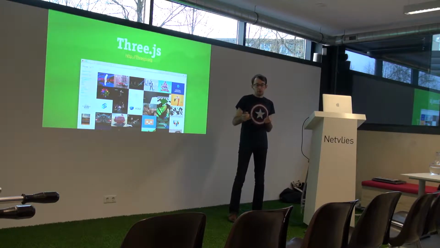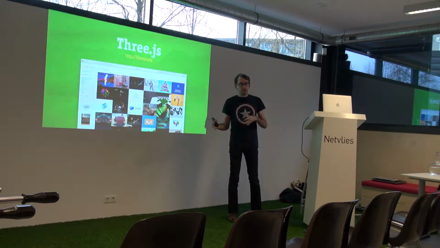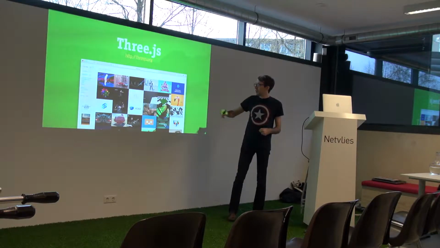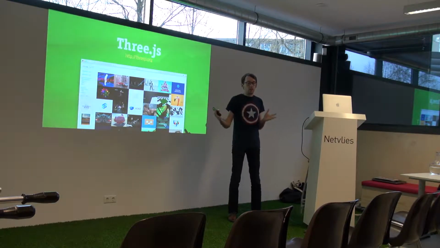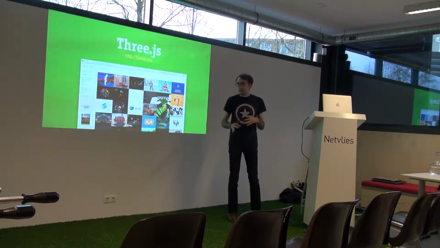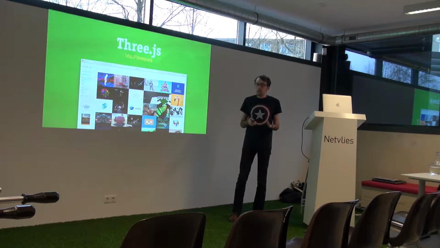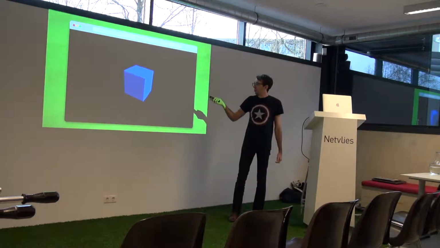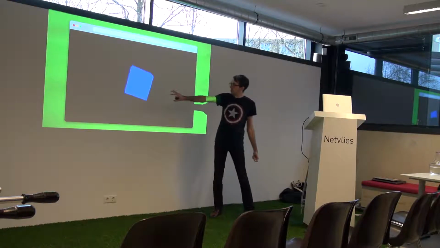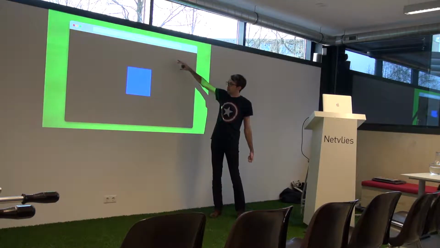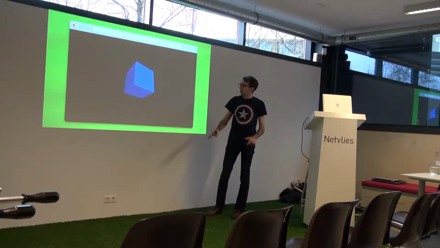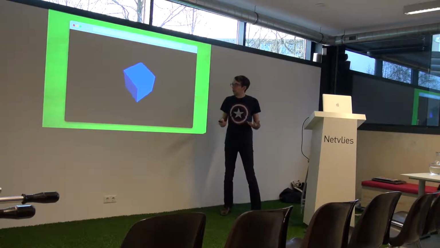What's the difference? The GPU is made for doing graphical stuff, while your CPU does more the logic. And if you do it with this, you can get high quality graphics, shading, lighting. It's all available, and it's pretty simple to start with. So I made a small example to explain with some code how to make something that looks like this. For example, we have a cube, which has a light source coming from here. So you see this side will always be a little bit dark. This is pretty easy to make.